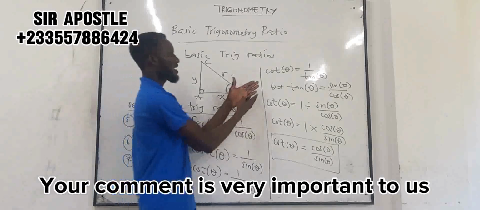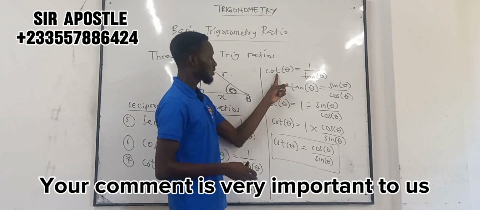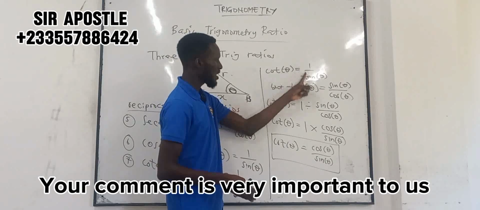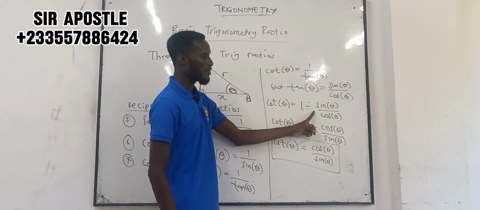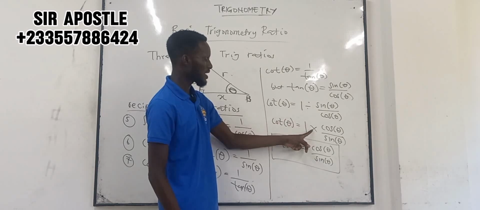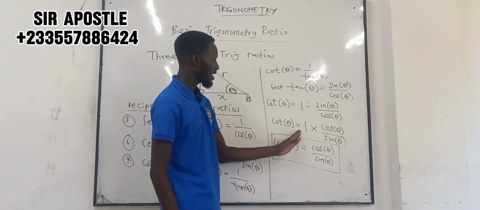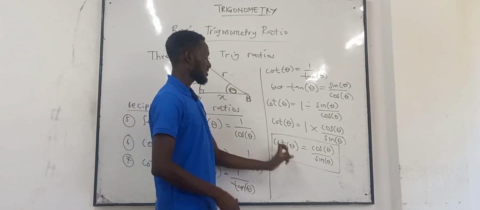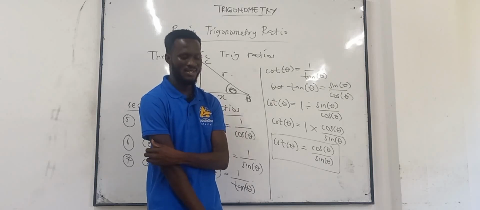Now we are deducing the cotangent. Cotangent is 1 over tan. The tan is sine theta over cos theta, so substitute here: it is the same as 1 divided by sine theta over cos theta. Now, applying mathematical operations, we change division to multiplication and turn the second fraction upside down, using our knowledge of fractions. Now, 1 times cos theta over sine theta gives us cos theta over sine theta. It means another formula for cot theta is cos theta over sine theta.